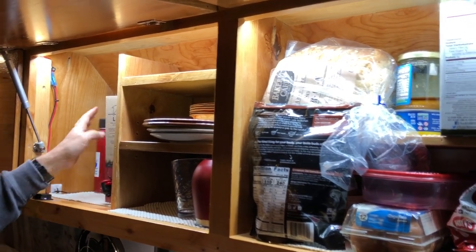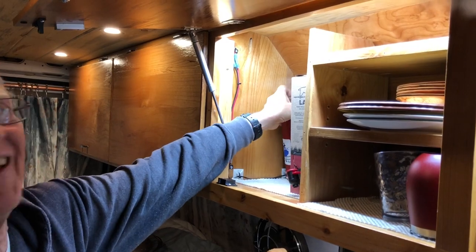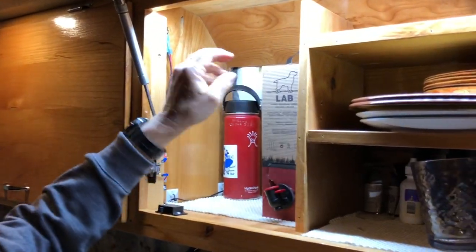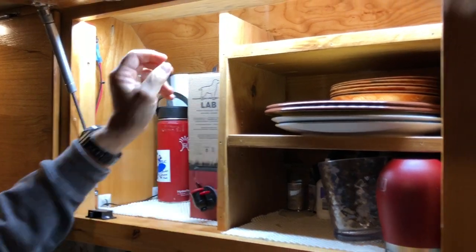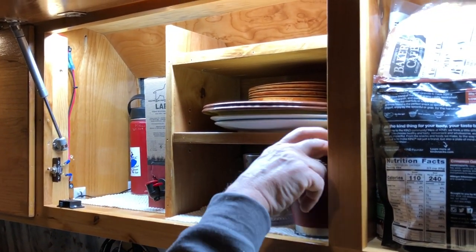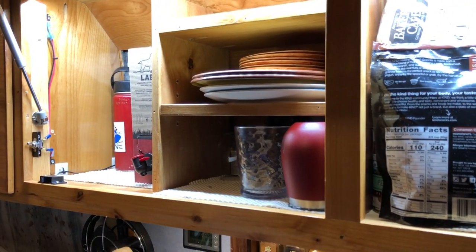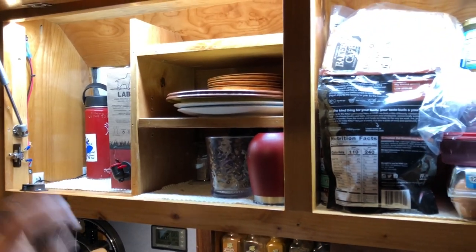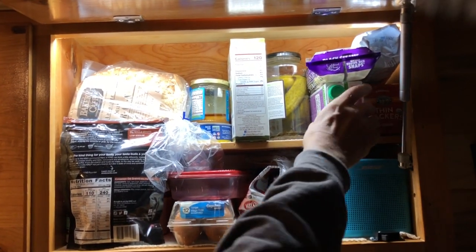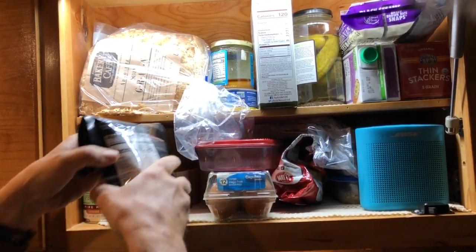So in this cabinet, you'll see we've got gin, and we can put tall things in here. Bottle of wine. We've got some balsamic vinegar. We've got our dishes and bowls, cups, and supplements and tinctures and things back there. And then in this one, we've got lots of food storage. It holds much more than you would think.